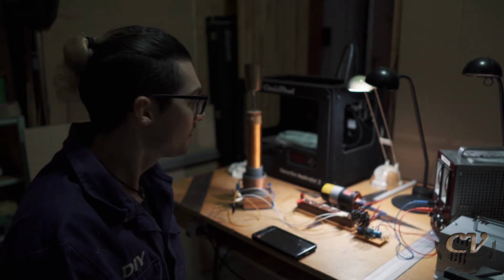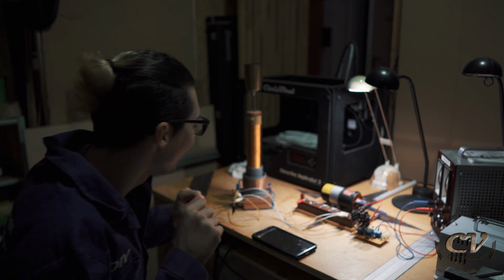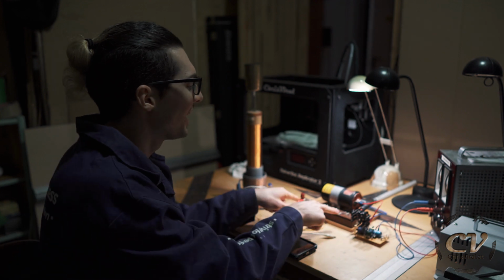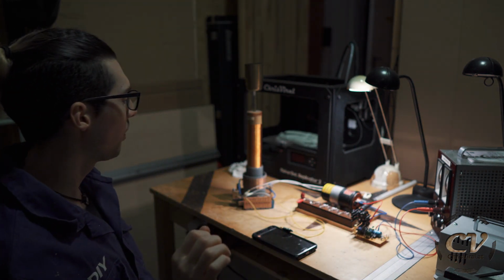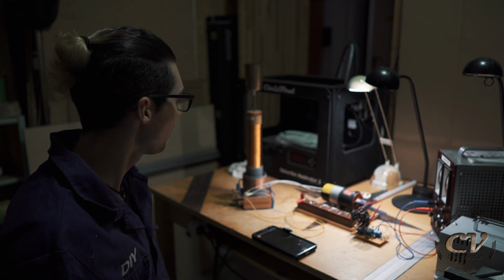It's making a weird noise, but it's not working. Oh, what the heck am I doing? I'm so stupid. It's unbelievable. I put the cables on the other end of the diodes. That is, of course, not how it's supposed to be. They need to go on the spark plug, of course. Okay, now we're talking. Easy as that? It is apparently as easy as that.